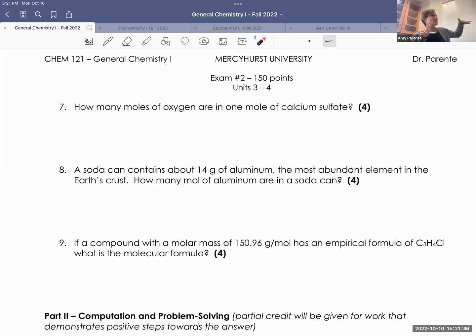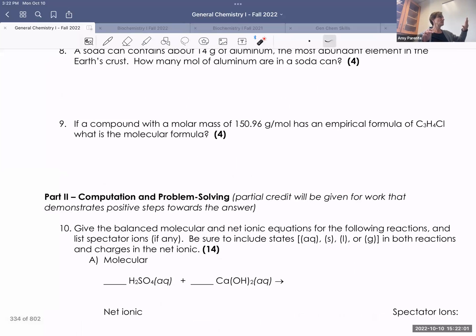As we get to more intense units, you can even see here it's really only the first page and a half that's partial credit. And then we start getting into some more meaty problems that are these part 2 problems. So it's 2.5 pages. My exams are never going to be longer than 4 pages, but it might not be a 50-50 distribution between the simpler, fill-in-the-guess kinds of questions and the ones where you get partial credit. We're starting to get more, as we're going to see after we get back from break, computation and problem solving type questions. It'll never be more than 3 pages, but it might be 2.5 pages type thing.